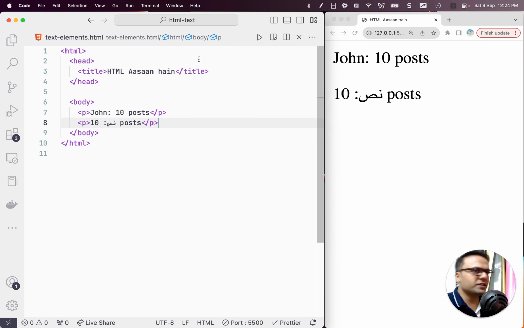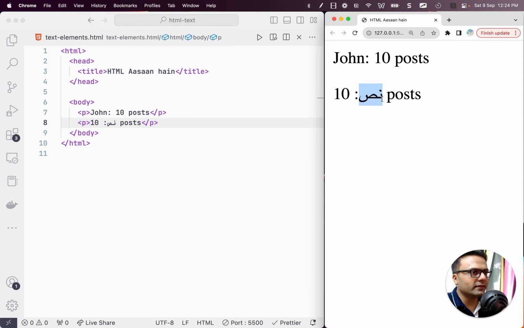So now the question is, how do I isolate this bit of text, right? Which is maybe coming from a database. Maybe we have a blogging system, maybe it's a social media site. And which user is logging in, their name might be in right to left or left to right, right? So how do we isolate this content, which can be any directional? So this concept is called bidirectional isolation. We need to isolate these tags. And how do we do that?